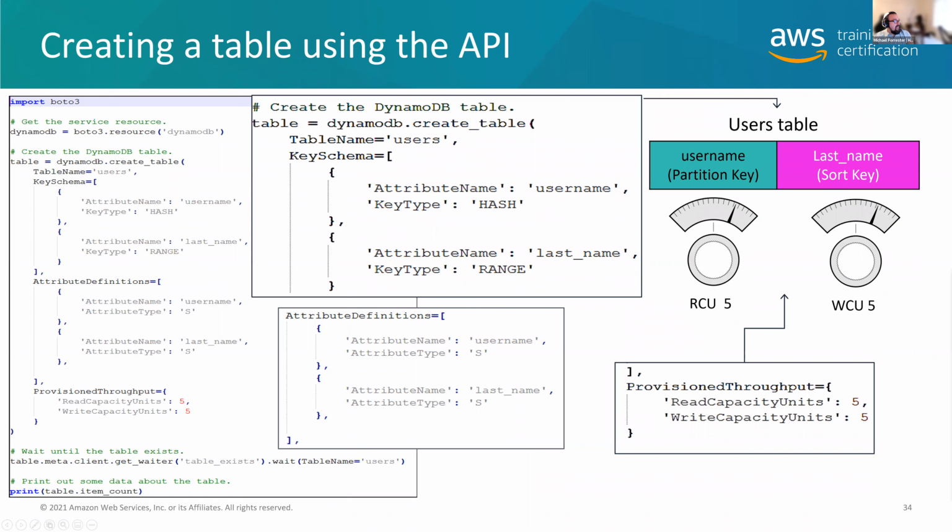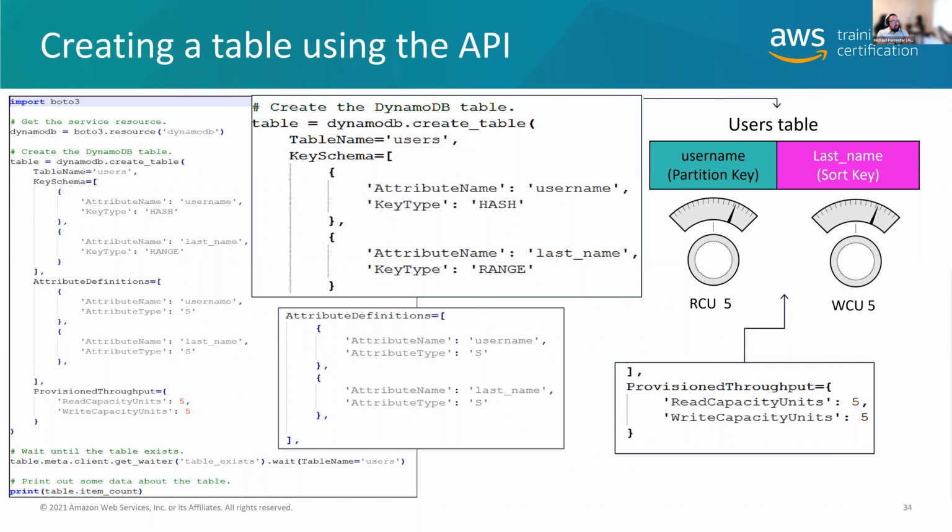Now, when you create a table using the API, this is Python, obviously, you invoke the resource, create the table, and set the attribute names. Remember, you actually have to have a hash key, also known as a partition key. You do not have to have a range key, also known as a sort key. It is going to do it in an asynchronous manner. You do set things like write capacity, LSIs, GSIs, and settings for server-side encryption. All that stuff can be set here as well.